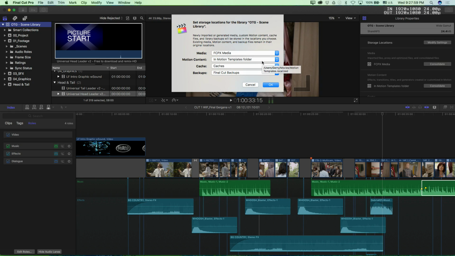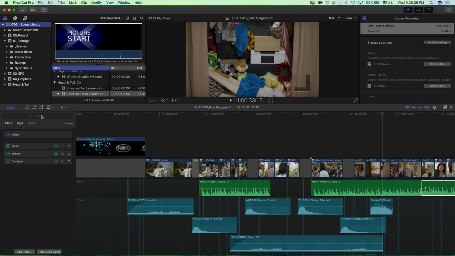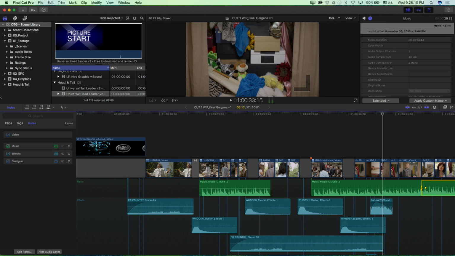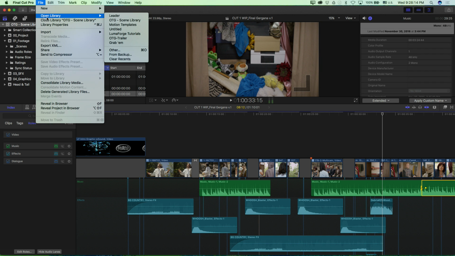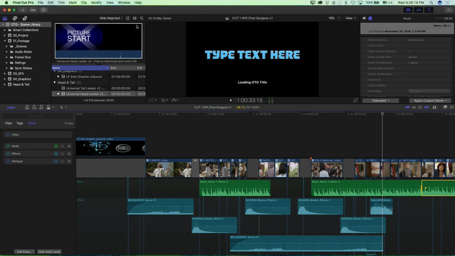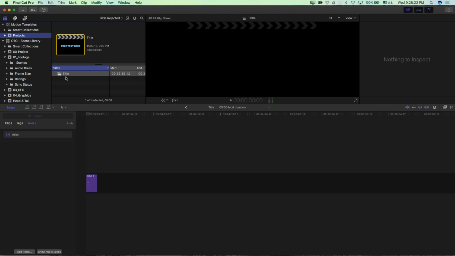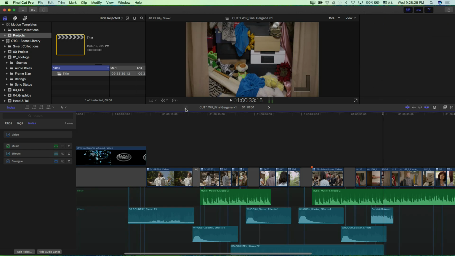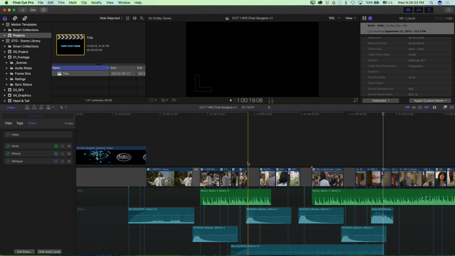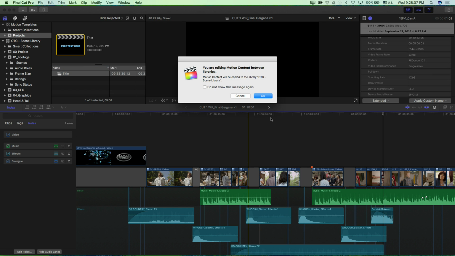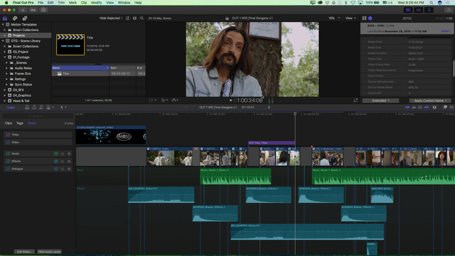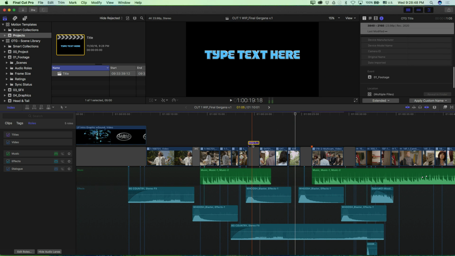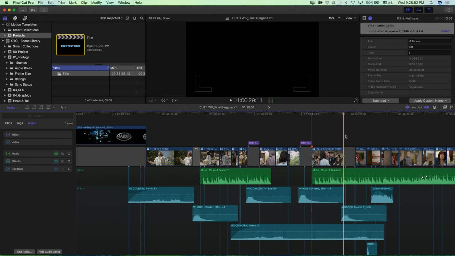I was just making sure that my library is set properly. It wasn't, of course. So I changed that for my motion templates, and I'll bring the library that Patrick has created, and the project is open right here. I will copy and paste it on my timeline. Actually, I'm gonna hit Option V because I wanna bring it on top. And this window is telling me that I'm copying stuff between libraries, which I'm totally okay with in this case. And I'm gonna shorten it and copy it over to all the gaps I left for titles.